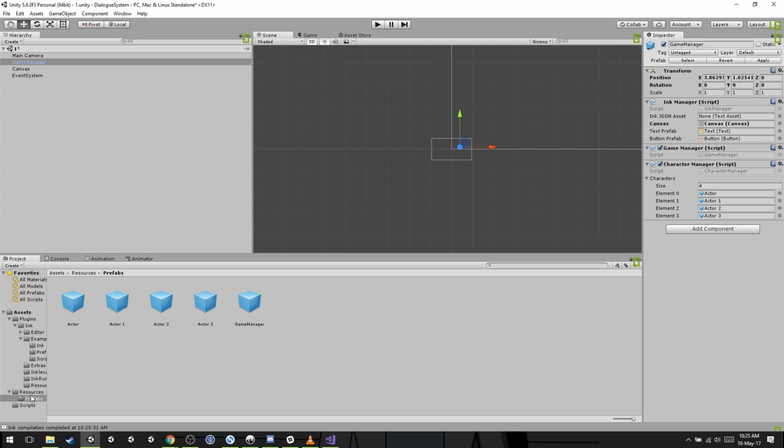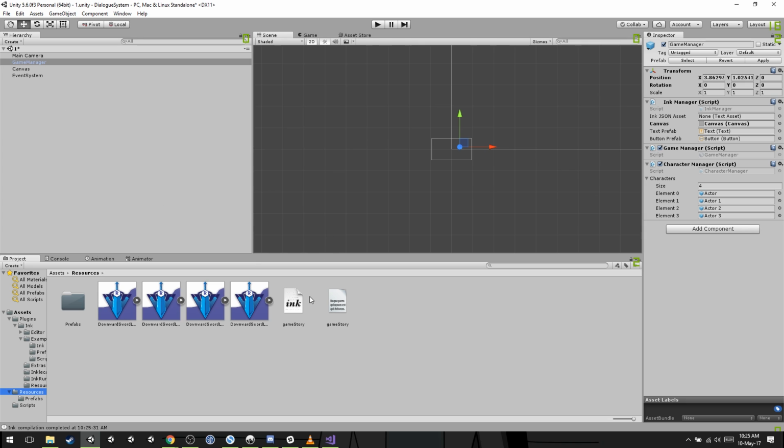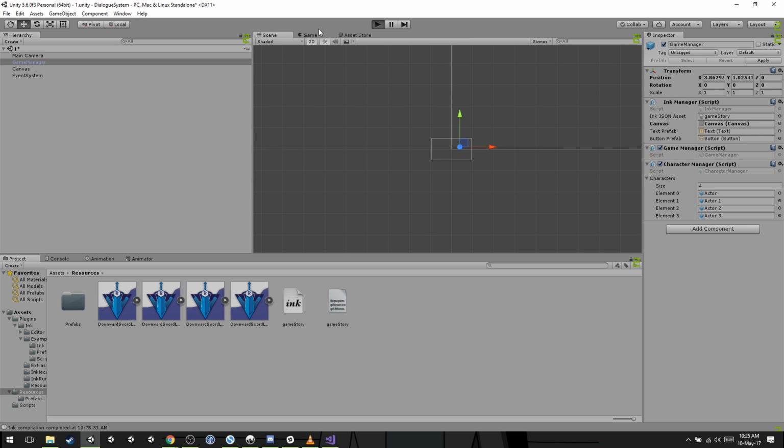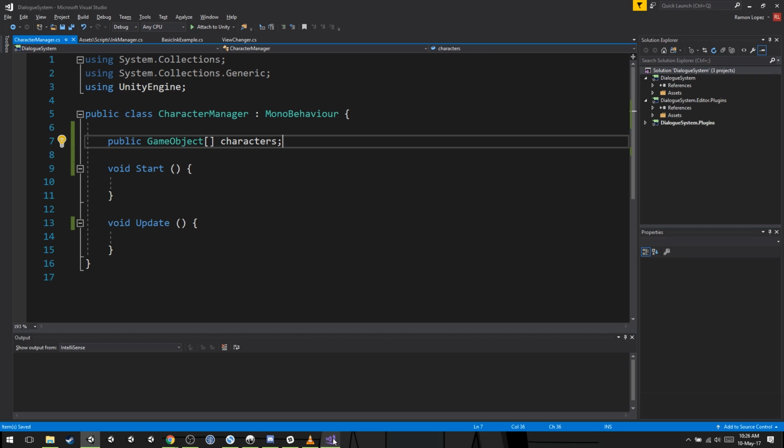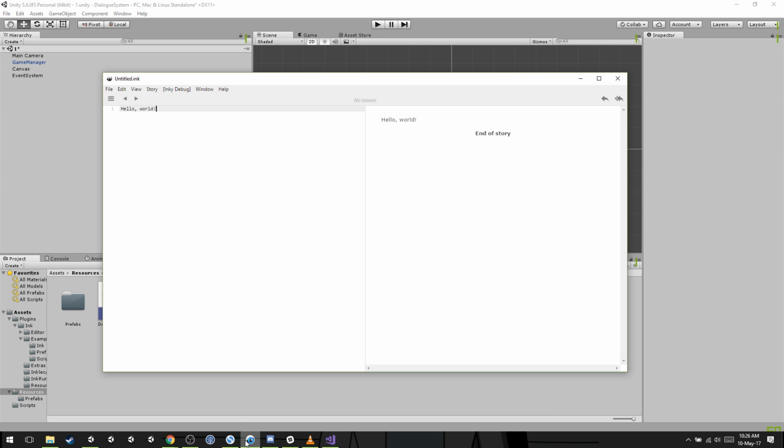And since now we have that file, we can add it here. Oops, not this. Apply. We now have our ink manager up and running. When we hit play, we can see hello world. It's not well positioned, but that's not the matter of this tutorial. The positioning, we can deal with in other ways. So we hit apply. We go back to our ink.